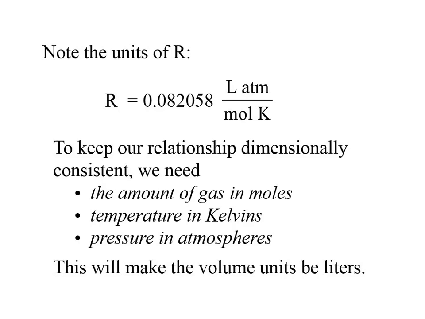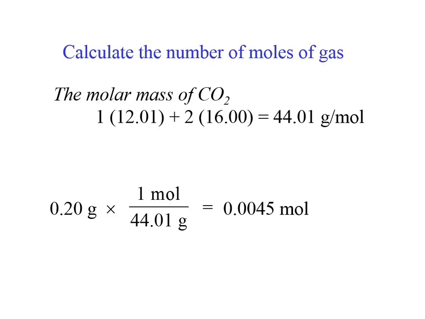Okay, so again, the value of R we're going to use is 0.082058. I swear in my notes somewhere, sometimes I have that value as a 7. I don't know. 0.082058 though. All right, so the point here is that our volume is going to be in units of liters. It just will be. And I'll show you with factor label when we plug in how everything cancels except for liters.